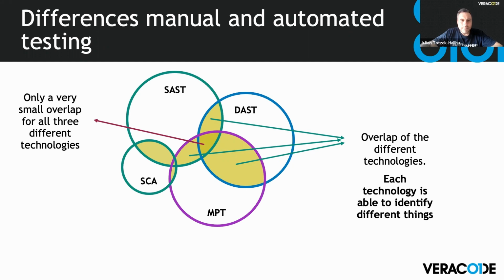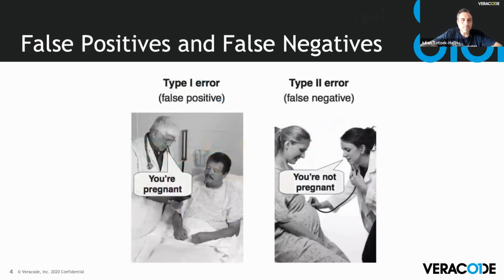If you do automated testing before you do MPT, you could reduce the scope of your MPT. SAST and DAST most probably have identified quite a lot already, and you may want to tell the manual penetration tester to only focus on what they can find, business logic flaws in your application. In addition to reducing the scope of manual penetration tests, obviously, you also reduce the cost of a manual penetration test.